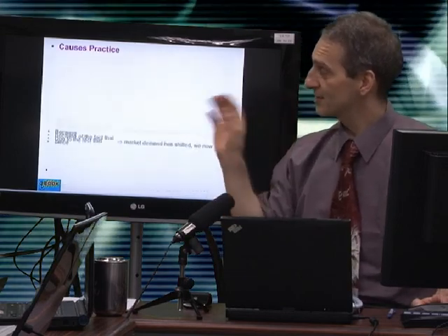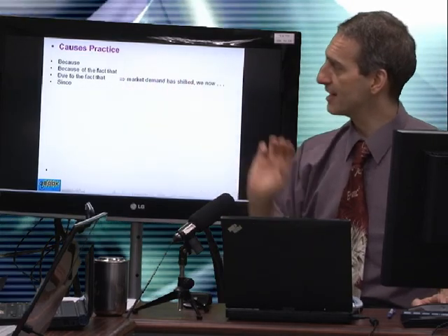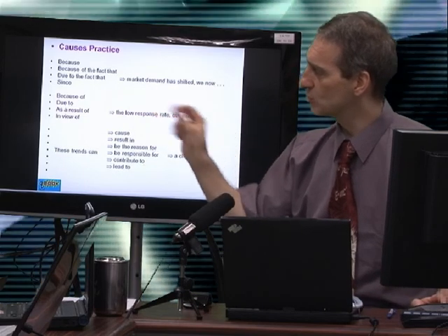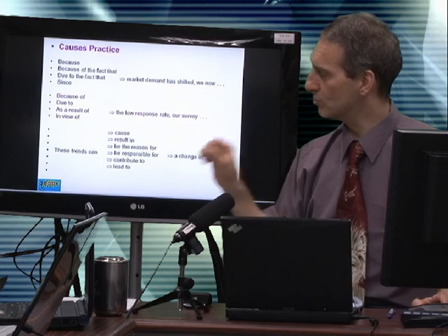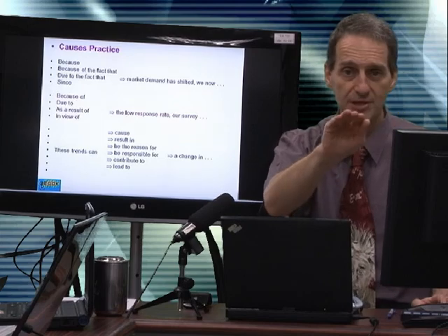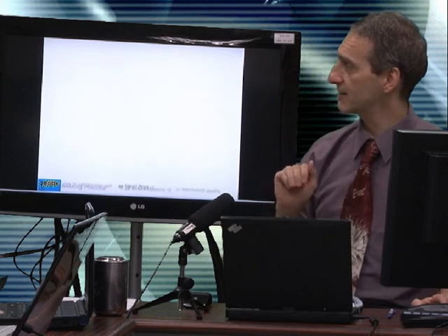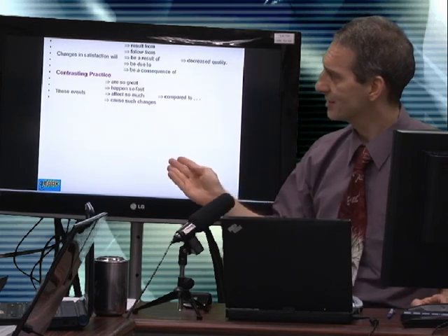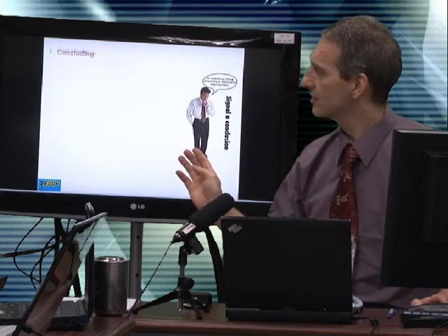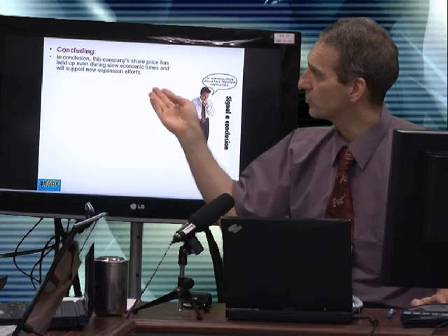Causes, this is like something leads to something, right? Because of this, due to that, since that. I'm just going to quickly go over these. You can use them yourself. This is in our book. Because of, due to, these factors can lead to, cause something, result in something. This kind of stuff is really good because it tells the listener A and B does C, X and Y does Z. And then we have contrasting, summarizing, which we just did, and concluding. So all of these are inside of your book. You can go over them. Let me quickly cover conclusion.